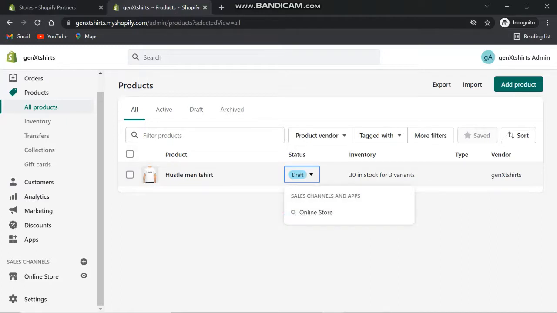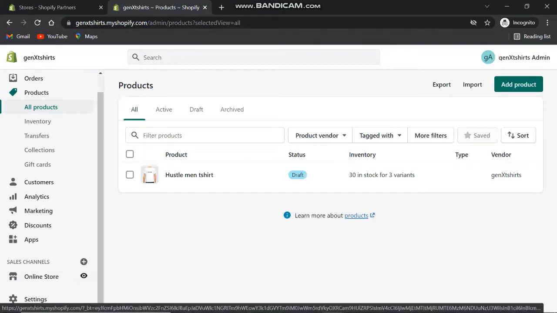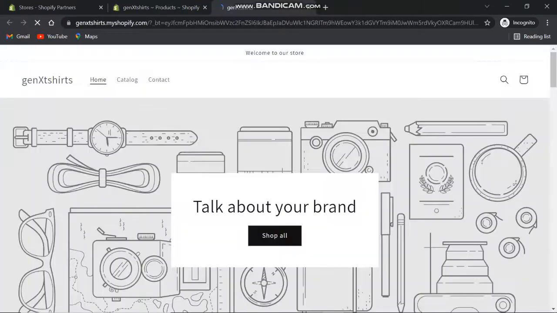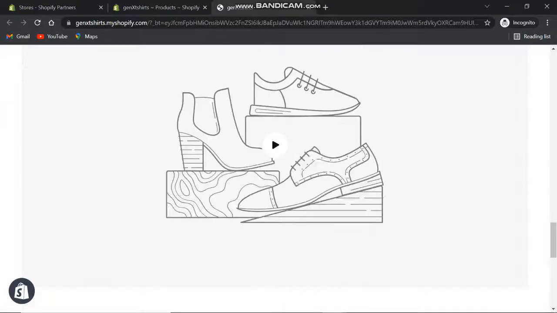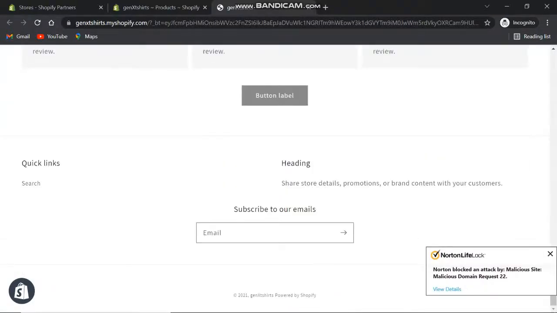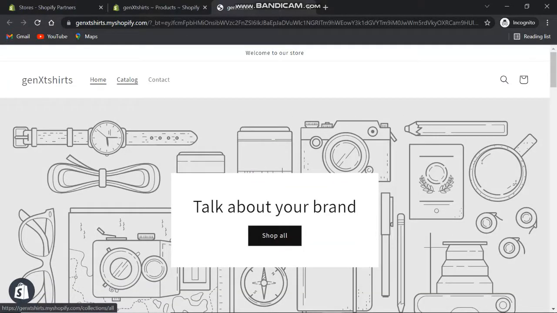You can see there is an online store. Okay, let's see how it looks in our online store. So if I want to see my online store, I just have to click on this eye icon beside this online store in right hand side bottom corner. Okay, just click on this eye icon and it will navigate to your online store. This is not obviously live, this is just for the development purpose. So here if you scroll down, all the dummy things are present, but I am not able to see my product. My first product is not present in my store.